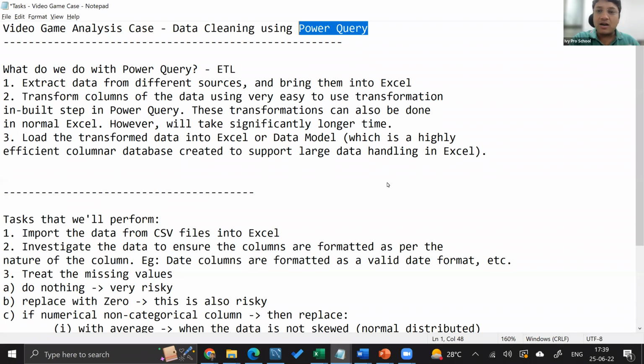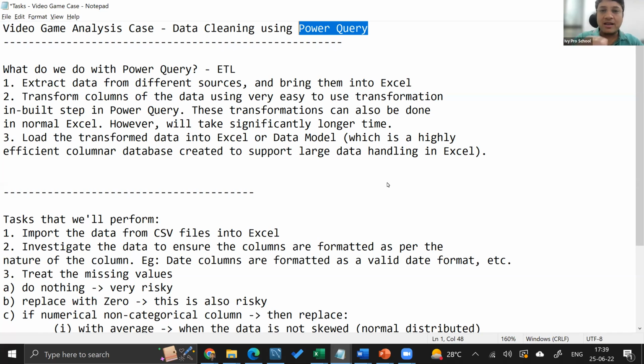Today I have not asked you to install anything special. I'm assuming that you all have Excel with you, and if you have Excel, then you'll be able to do what we will do today. So that's what we will be covering. It'll be a fast-paced session because we just have less than 60 minutes.